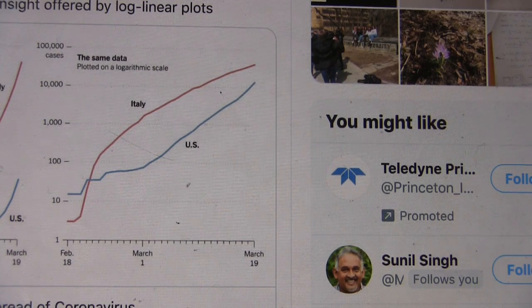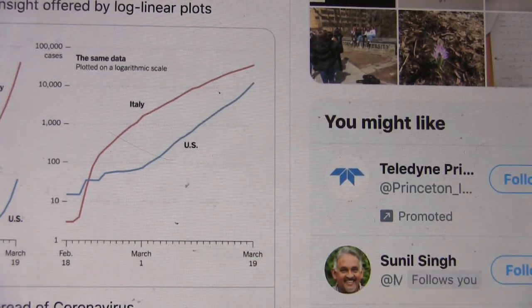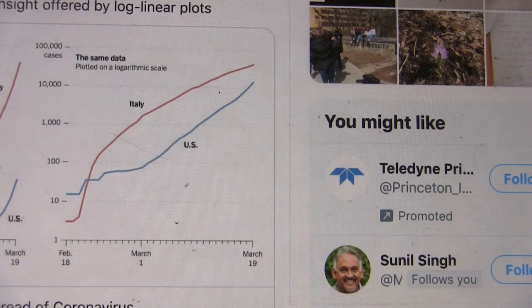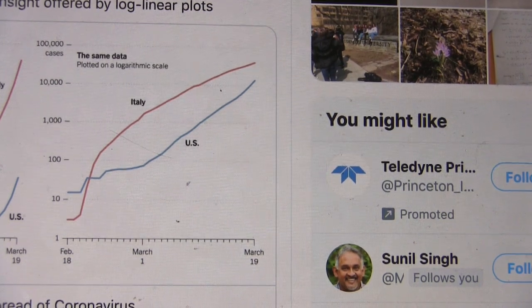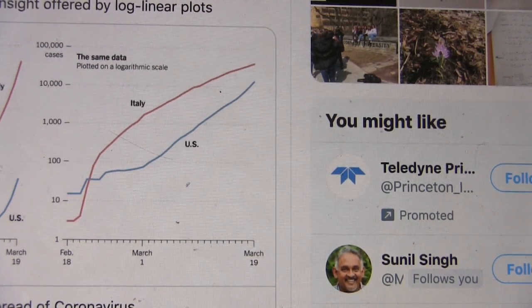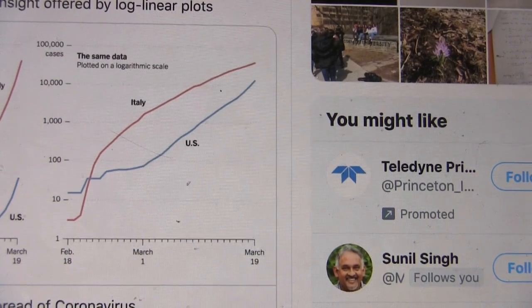There are two common scales that you'll see on these log plots. One of them is with the tens, and the other one is with e, the number e. Okay, all right, so let's take a look at a different one made by someone we've seen his work before.